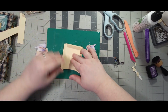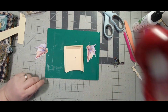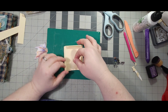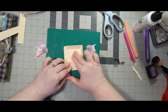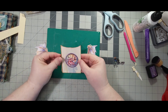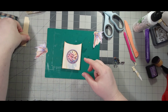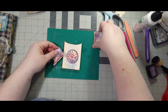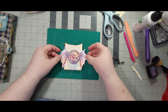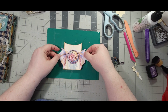Okay, and I'm gonna put just a piece of tape so that this doesn't catch on whatever you put in there. Nice. All right. Now these will be glued. Like so.